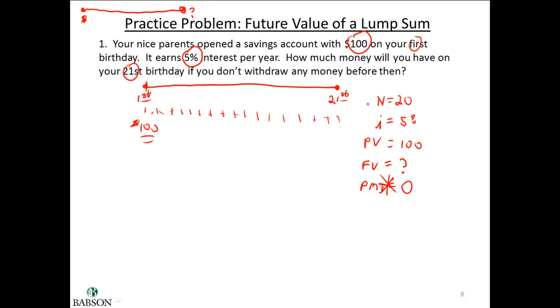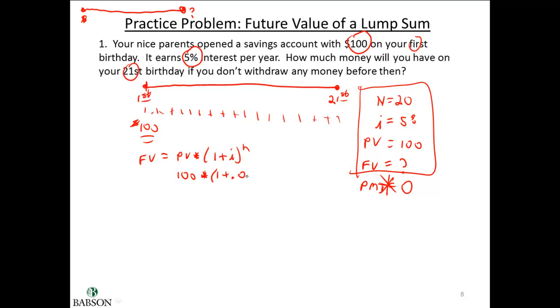So we have the problem, we've identified it, and we've also identified the variables. Now we can figure out the method that we want to employ to solve the problem. Again, Excel, calculator, algebra, tables, whatever. In this case, algebra can work pretty simply using the formula that we covered a couple minutes ago. Future value would be equal to present value times 1 plus I raised to the nth power. So we could put 100 times 1 plus, notice I'm putting it in as a decimal. Whenever we use algebra, we have to be careful about how we put in rates. They should be in decimal format. 5%, 0.05, raised to the 20th power. And that's going to give us our answer.